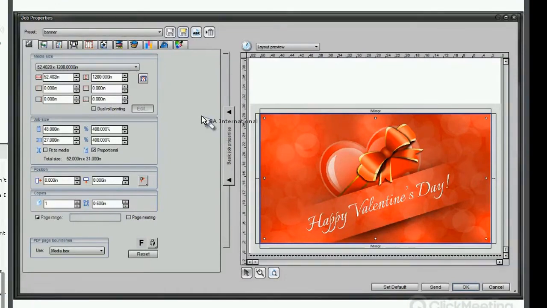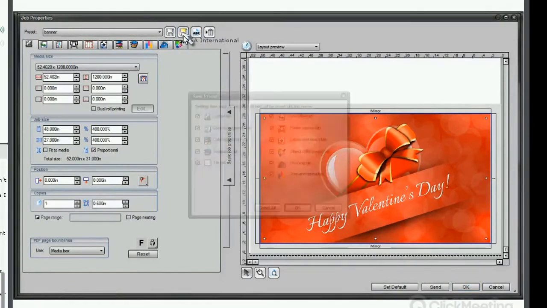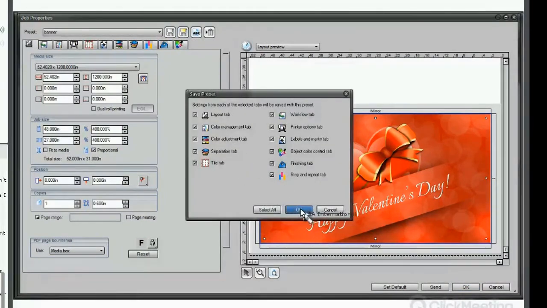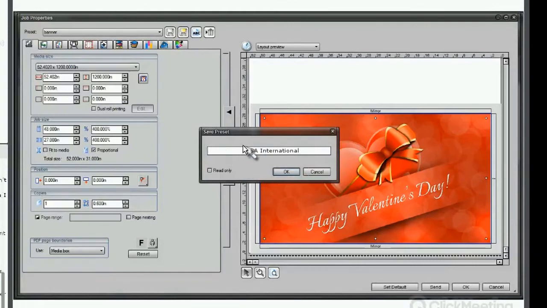Okay. So going back to setting up the preset, Ellen had a question. When we were changing the size from a 3-foot banner to a 4-foot banner, can you make the changes and resave or save it as a new size? You can. You can click Save As, and what you can do there is click OK. And if you name it the same way, it'll ask you if you want to override it. Or that's another good approach to this.